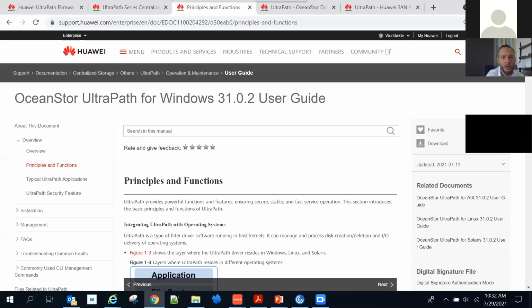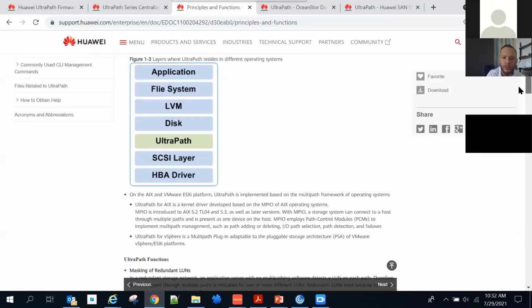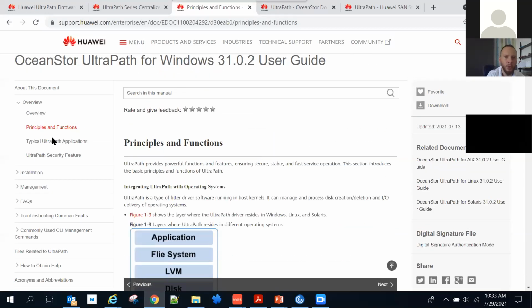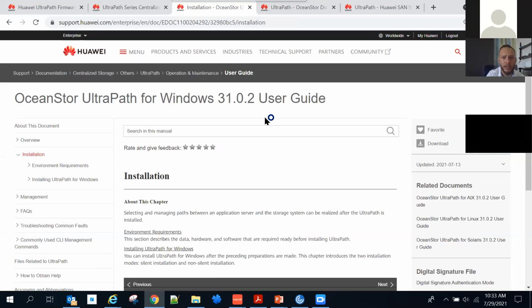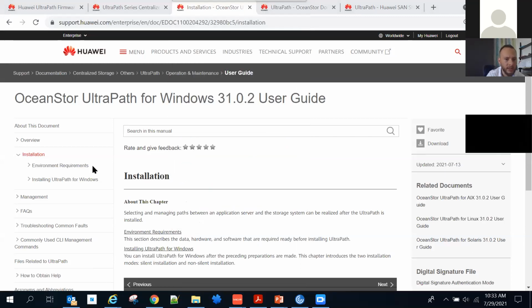We can choose the user guide for how to install UltraPath on Windows, on AIX, on other systems, but in our example, we will choose UltraPath for Windows. We have the principal functions of UltraPath, which describe how you can use it, what it is useful for, and how settings can be made on your host, but all the information about installing it can be found on the installation tab.